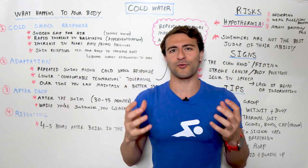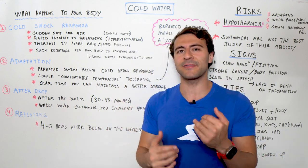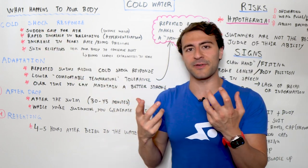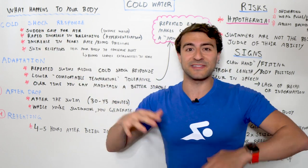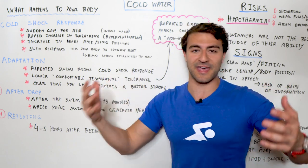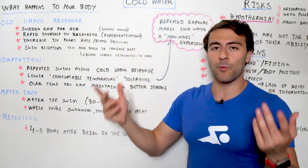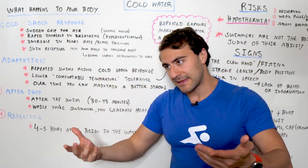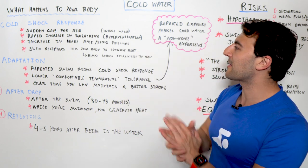It takes a lot of mental control to keep yourself in that environment. The risk is that if you have this sudden gasp of air and you're in water that's deeper than you can stand and you have to tread water, you might inhale water. If you're gasping for air and water goes down the wrong pipe, you can imagine what happens. So we want to be very careful there.